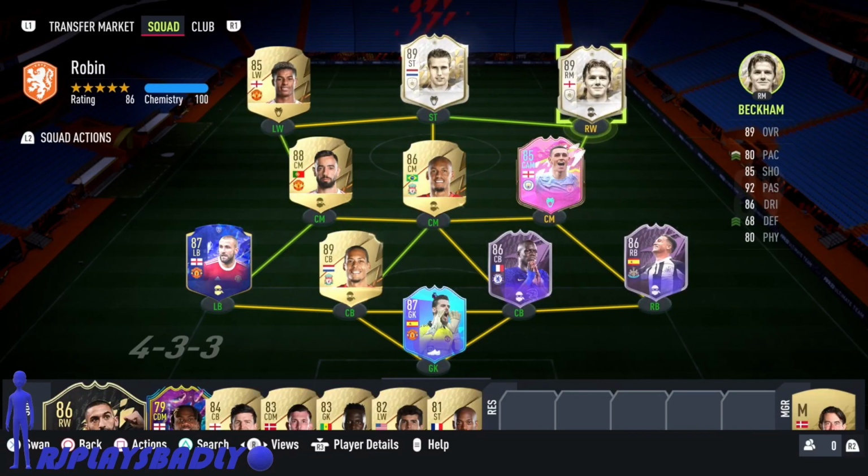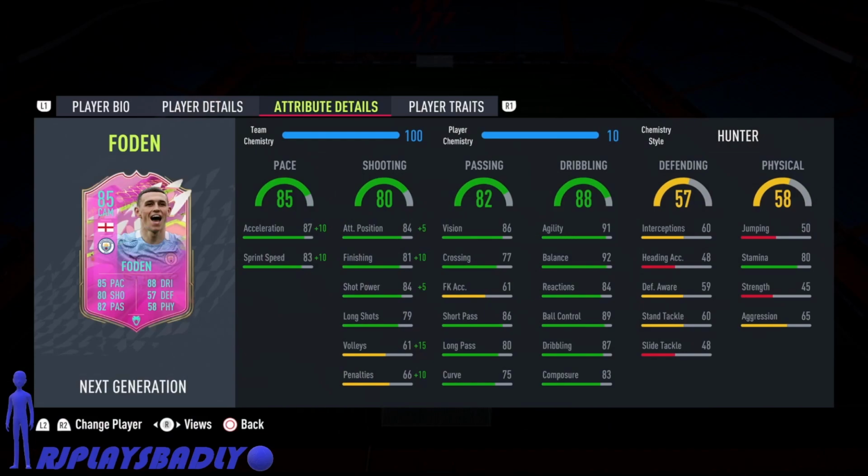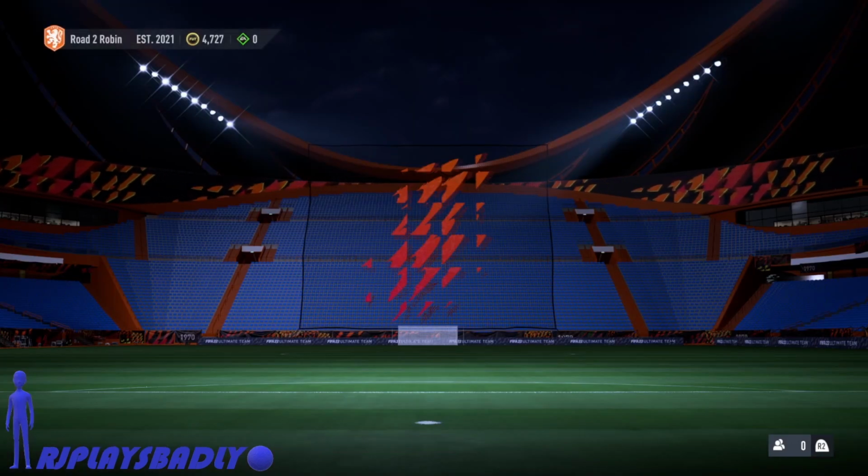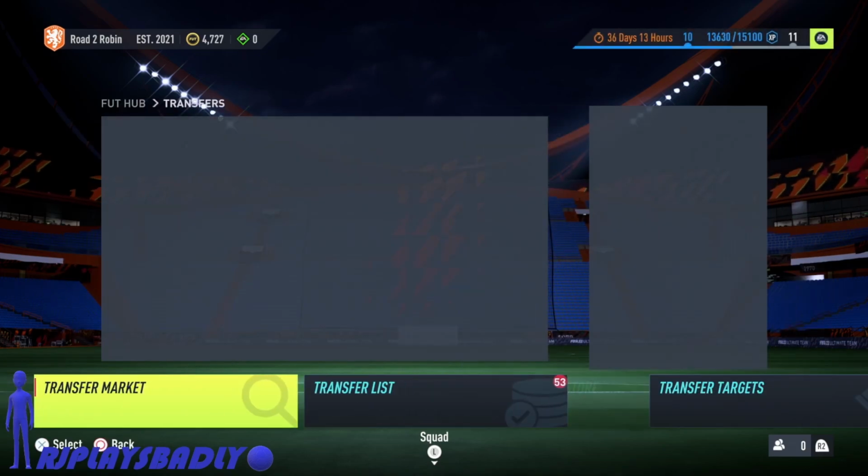So now we've got 289 overall icons in the squad already, and we've already got our eyes set on the person to come into the centre midfield to swap out with Foden, but we can't yet afford him, so that'll be the next saving up to go.